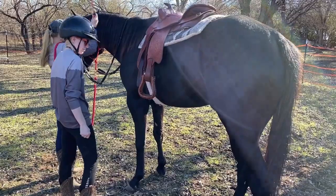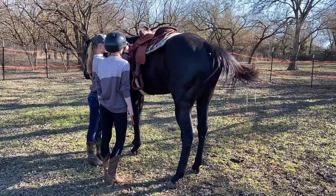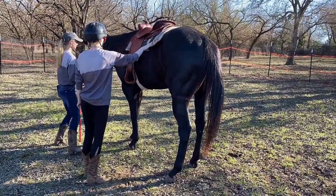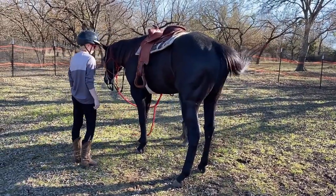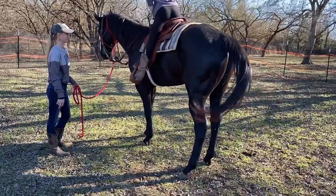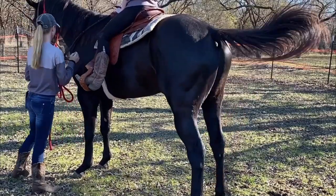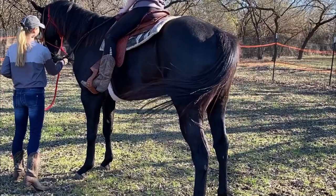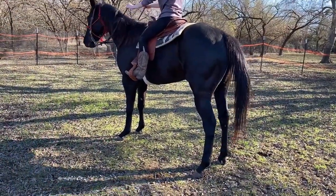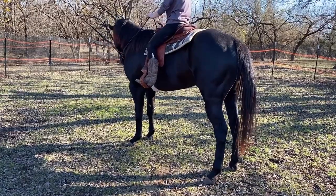All right, so he's a little fresh. Hasn't been ridden in a while. He's really smacking his tail. Go through the basics, make sure he's sacked out a bit. But if he tries to speed up. Okay, so he's standing. That's good. He's not anxious to go. Flex him lightly. There we go.